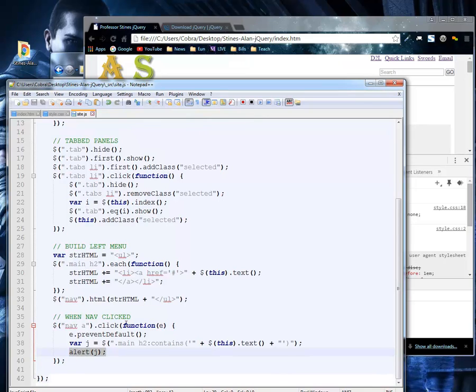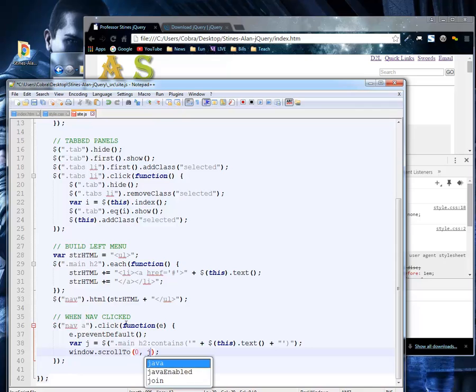Okay, so what we want to do is scroll the window there. So that's going to be window scroll to. And scroll to takes two parameters. It's going to take an x value from left to right, and then a y value from top to bottom. The left to right value is going to be 0, because we want to stay all the way to the left.